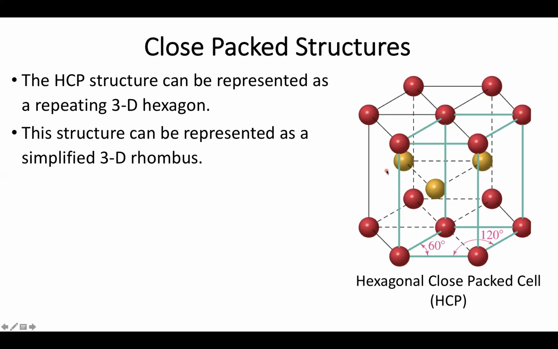So oftentimes this is simplified as a 3-dimensional rhombus, which you can see here in green, where you have one atom at every given corner, and then one atom sitting here in the center. So again, gold is sitting in the center of this lattice, and we have one atom at every angle. So this ends up also being able to be repeated in any given direction and is often used to depict the system. Now, then we have to ask our classic questions.